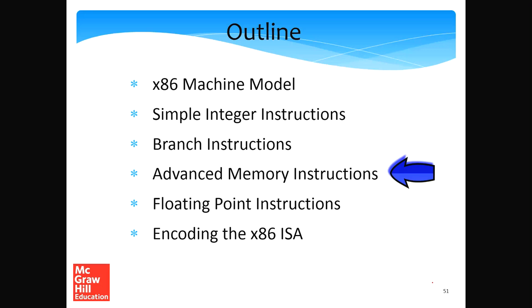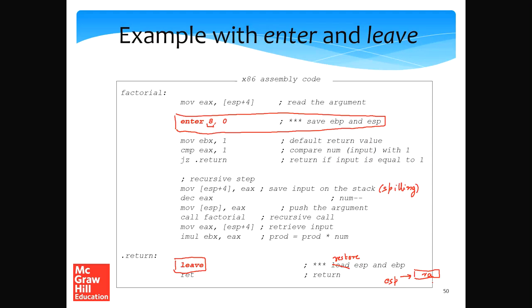Alright, so after taking a look at enter and leave, let me actually come back for 2 seconds to enter and leave, and then I'll proceed further. In complicated programs where a lot of variables are allocated space on the activation block, the activation block per se is a large structure. Let me call it the AB, and it can have like 100 integers or maybe more, right? Depending upon the paths that the program takes, the size of the activation block can vary. So instead of monitoring it in a very fine-grained manner, what is the ultimate thing that we need to ensure? That when the function returns, this entire structure is killed. This is exactly what the enter instruction and the leave instruction allow you to do.